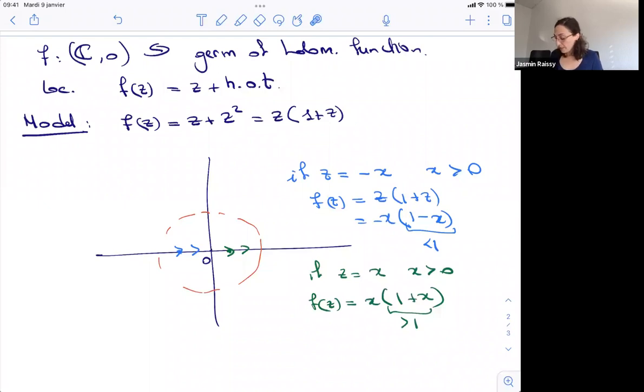Okay, so this tells me that I have this direction, which is sort of attracting, and this direction, which is sort of repelling. But these are real directions. So this is not a full neighborhood of the origin. And what I would like to understand is what happens in a full neighborhood of the origin. So can I recover the existence of these two components in this situation? Is it always true that if I have a parabolic point, meaning a fixed point with derivative 1, then it's going to be in the boundary of the Fatou set, so it's going to be in the Julia set, and it's going to be in the boundary of a Fatou component.